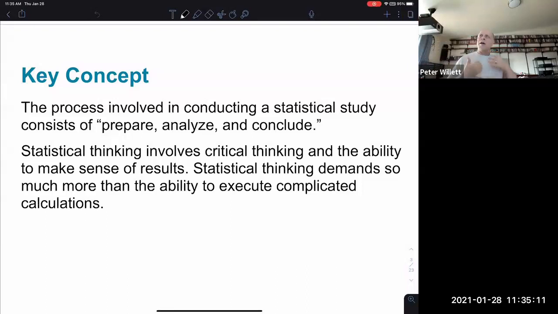So the idea behind statistics is the way I can investigate some aspect of them when it's challenging because it's such a large group is that I investigate that aspect in some smaller portion of that group called a sample. And then I try to use the results that I see from my investigation of the sample to then draw conclusions about the entire population.